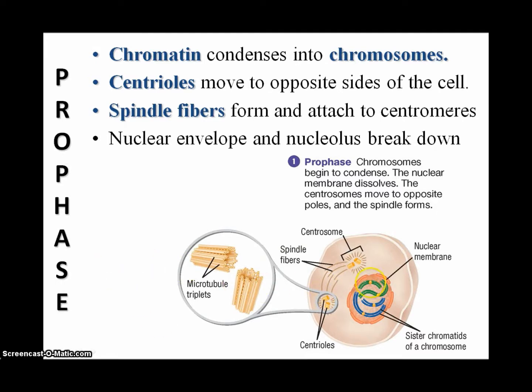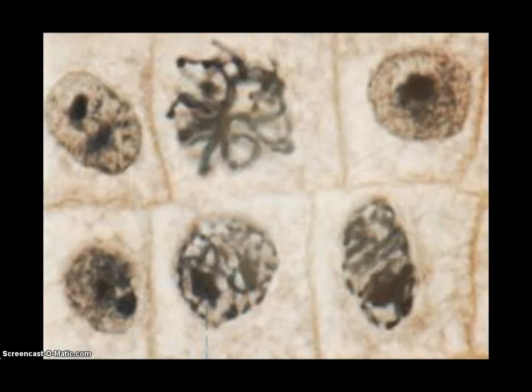And finally, in order for these spindle fibers to attach to the chromosomes, the nuclear membrane begins to dissolve and break down, and with that, the nucleolus also disappears. So be sure to familiarize yourself with the diagram below, and when you're comfortable with all the phases, the stages and the events that take place, then examine the next diagram here, a micrograph of cells from a plant.